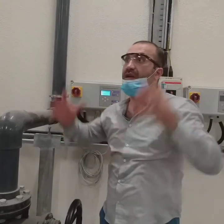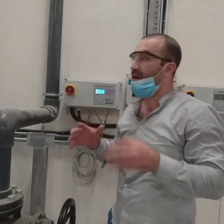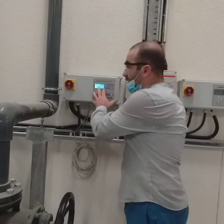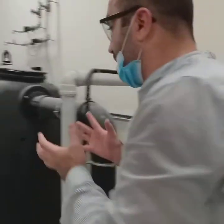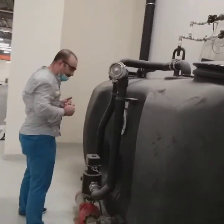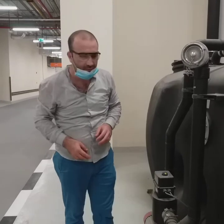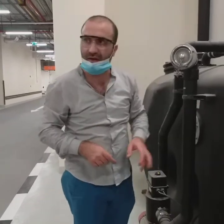Once you reach the alarm, you are in the critical zone. The truck has to come at the very same second. Now, coming back to the fully automated grease interceptor, we'll be doing a seminar about how it's going to happen. First of all, you have to know it's a two-press button. Press start, and then you press OK, and then you leave it.